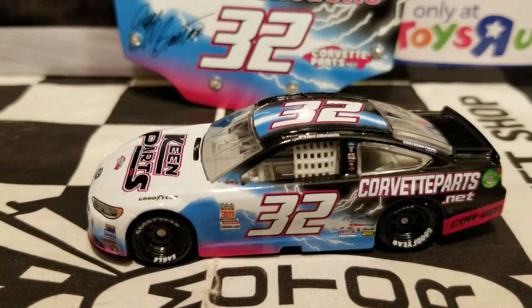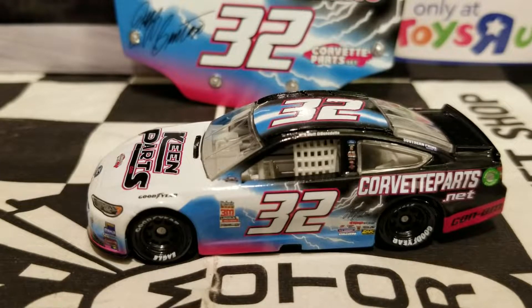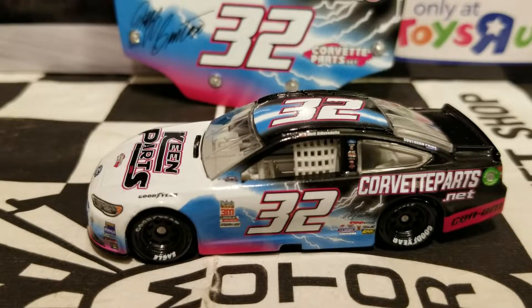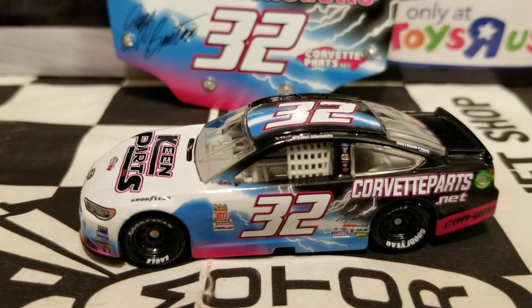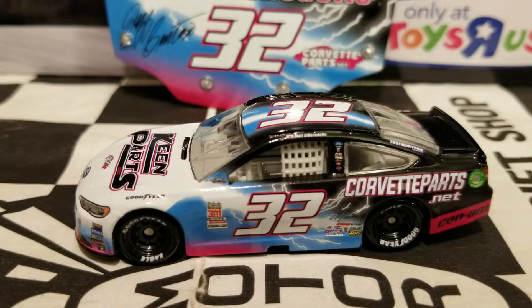Feel free to post your comments and thoughts below, or any other memories you guys want to share. If you guys have any memories on this Exide car, feel free to share them. I always want to hear your guys' thoughts and opinions on these diecast reviews so I can make them as crystal clear and great — and entertaining — as ever. Thank you guys so much for watching this NASCAR Authentics Diecast Review of the Matt DiBenedetto number 32, KeenParts, Dawn's Throwback Ford Fusion for Go Fast Racing. This has been Original Big Bri. I will catch you guys in yet another NASCAR Authentics Diecast review, Wave 11.